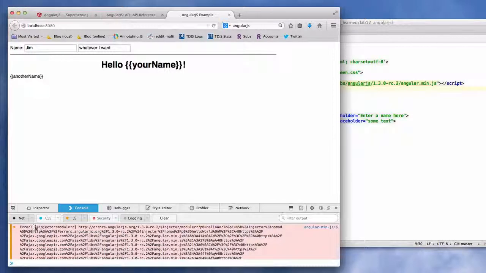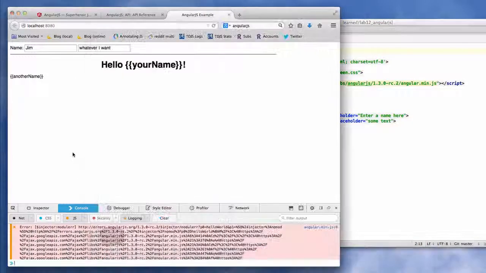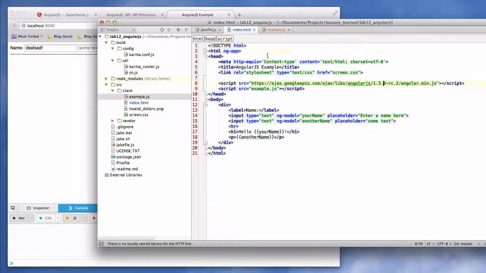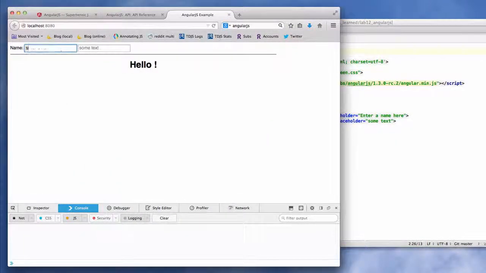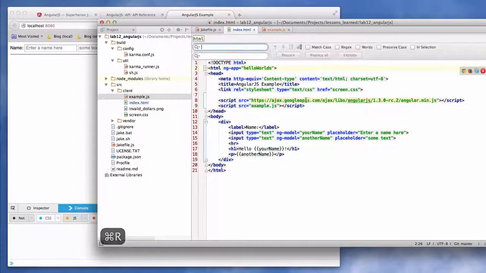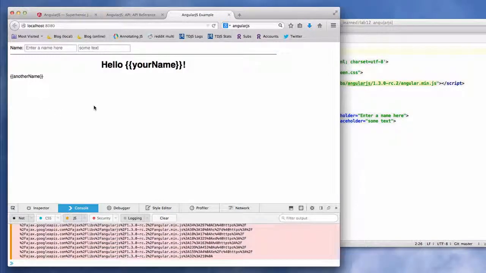One thing I note is that this error is terrible. It's really bad. Let's see, if I take off the module name, everything works. If I put a module name on there, now it's working. Interesting. If I spell that module wrong, yeah.